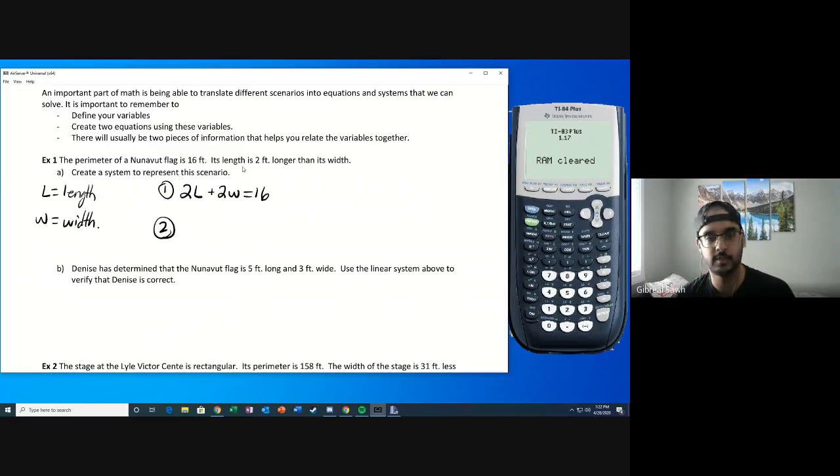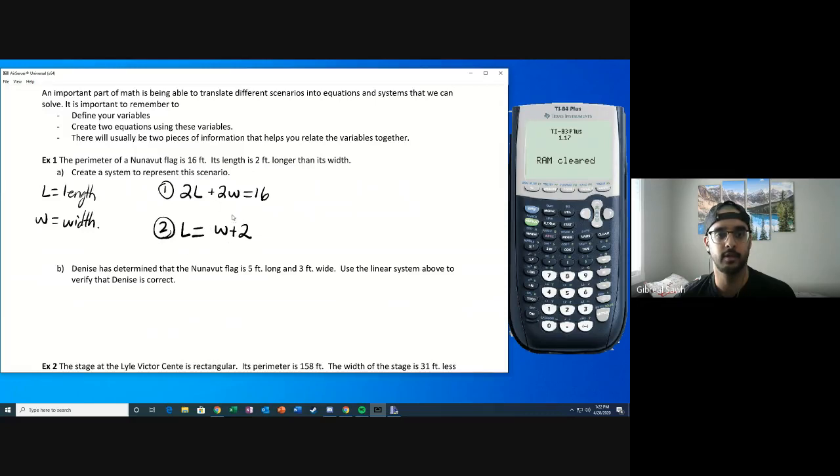Now we can use the second piece of information provided to us to talk about the other equation. The length is 2 feet longer than whatever the width is. The important word for systems of equations is the word "is." That word usually tells you where your equal sign is going to go. So if you read this, we'll build the equation as we read it. Length is, length equals 2 feet longer than the width. So whatever the width is, I need 2 more. So the width plus 2. There's my second equation.